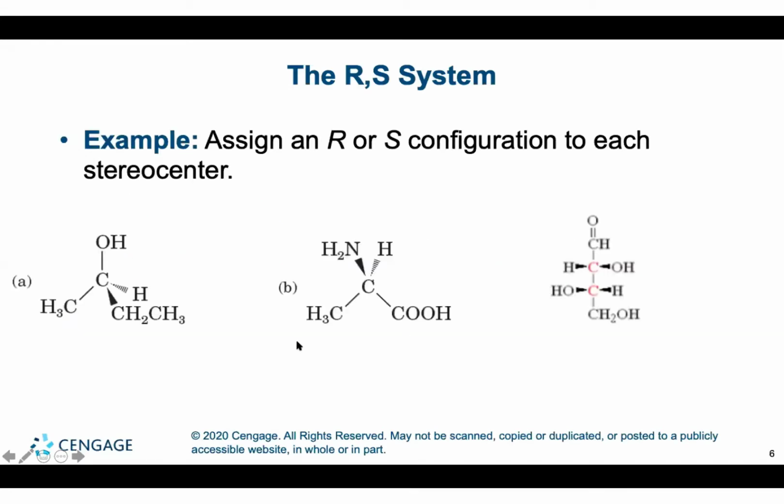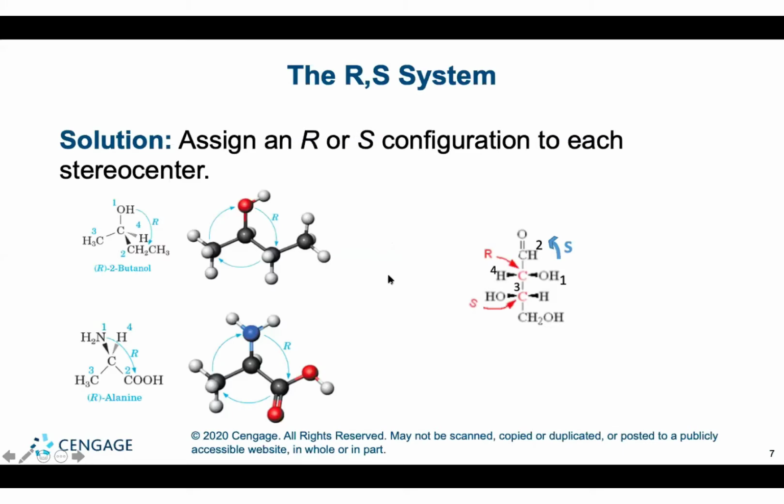What about the second one? For sure, nitrogen first. Then it's going to be the COOH, because there is oxygen after that, which is a higher atomic number priority. Number two here, number three, and number four. So here we have also our configuration. Because again, hydrogen is in the dashed format, the R configuration is correct. You can see it's a clockwise format.